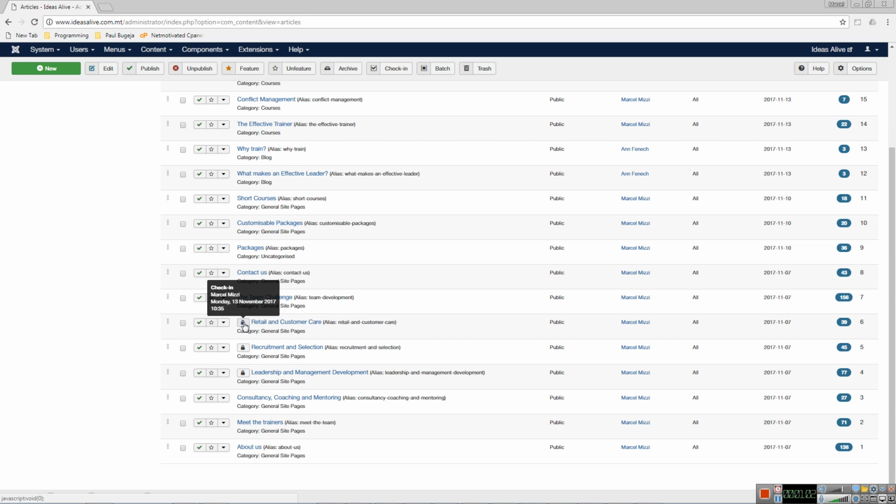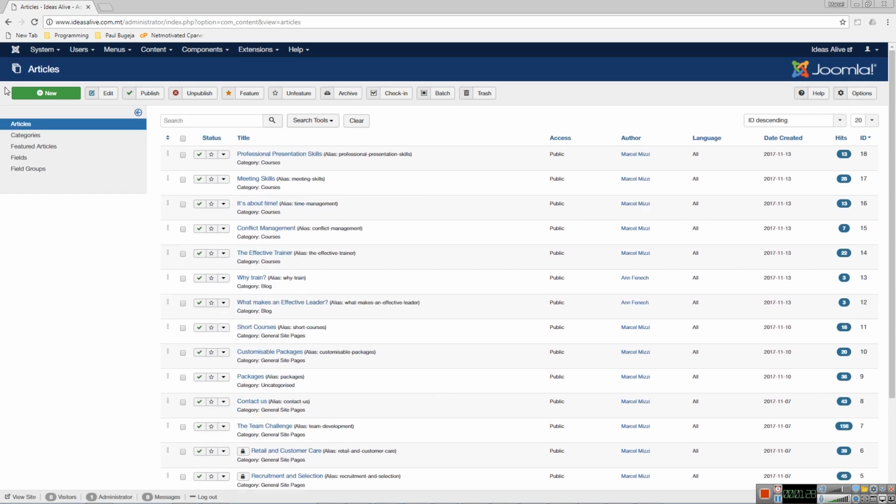The problem with this system is that, for example, if you have articles open and you're editing them, and the phone rings and you have to stop, and you leave your browser open, those articles will remain locked. So somebody else who comes into the website to edit them might think that the actual user who locked them is still using them, when in fact they will not be. So in that case, there is a way to go around it.